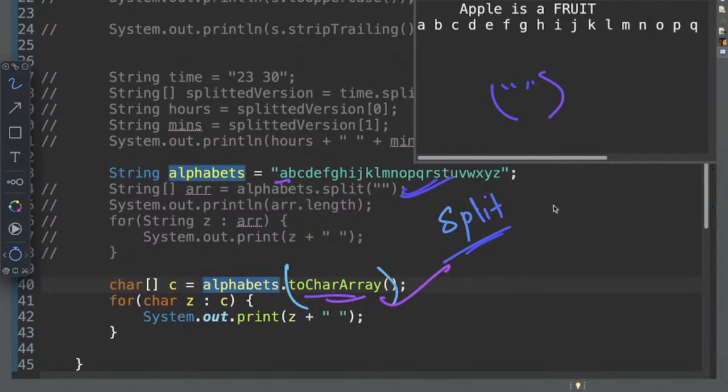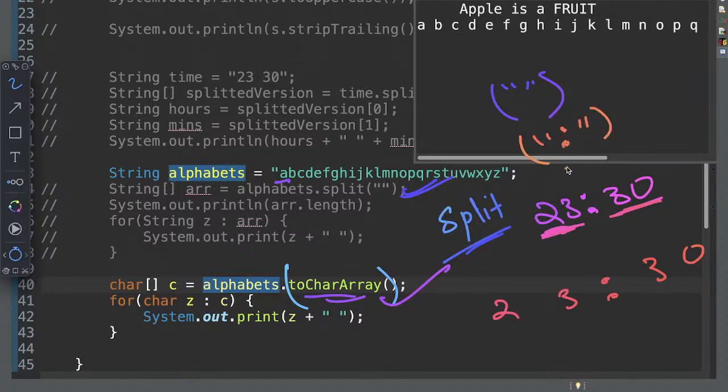This was a valid example, but at this time I want just two parts of my string. I don't want parts like this, 23 colon 30. See, when I use split on colon, did you guys notice that this colon is not getting considered? We are breaking on the basis of it. So first part is 23, second part is 30.